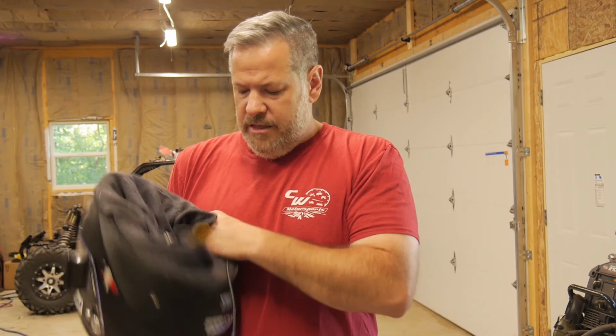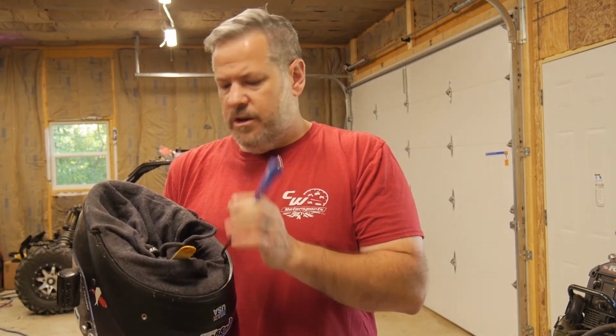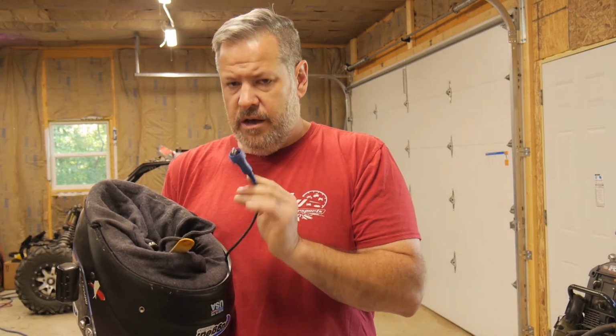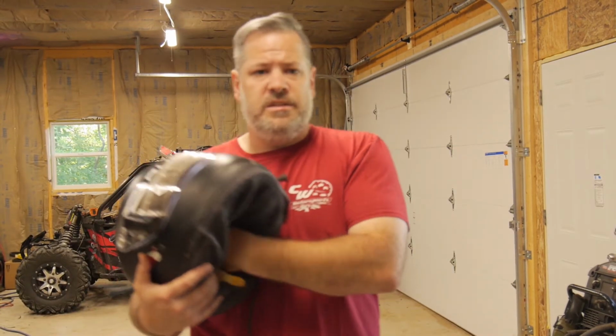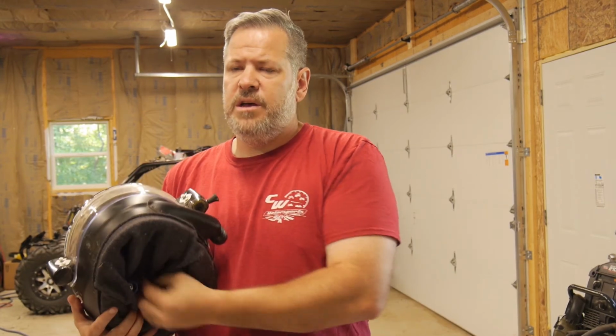Let's see. This helmet, like I said, is Rugged wired. It has the plug-in for the Rugged intercoms and also for earbuds, where I can plug earbuds in, or put earbuds in, plug them into this helmet, and go that route. But it does have speakers in them. It works fine. There has never really been a car that I've been in, including Barry Miller's straight pipe machine, that I have not been able to hear the factory speakers in.